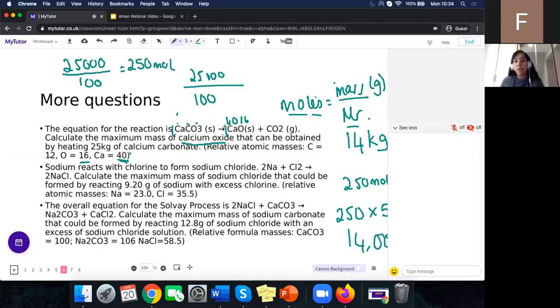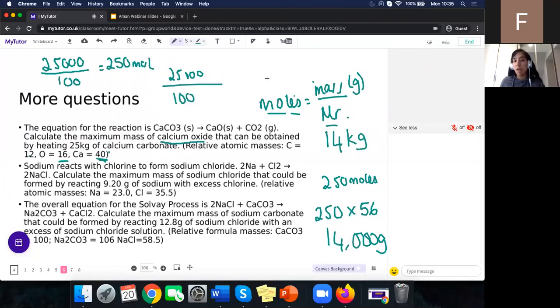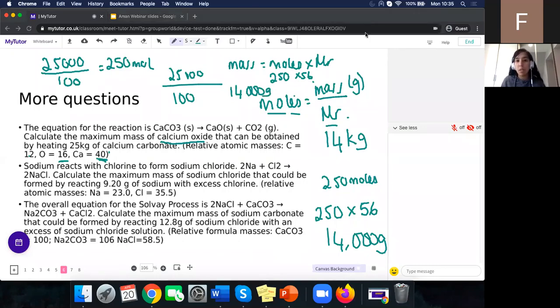And then if we want to calculate the number of moles of calcium oxide, we use our reaction. So if we look at our balanced equation, what we can see is that for every 1 calcium carbonate that reacts, we form 1 calcium oxide. So that means if 250 moles of calcium carbonate react, 250 moles of calcium oxide are formed. So that means then we can use the equation moles equals mass over Mr. So we want the mass, so we rearrange this so that the mass is the moles times the Mr. So then the mass will be the moles, which is 250. The Mr of calcium oxide is 40 plus 16. So there's calcium and oxygen in there. So 40 plus 16, which is 56. So it's 250 times 56, which is 14,000 grams. And if you want to convert that to kilograms, you can do. So remember, we divide by 1,000.